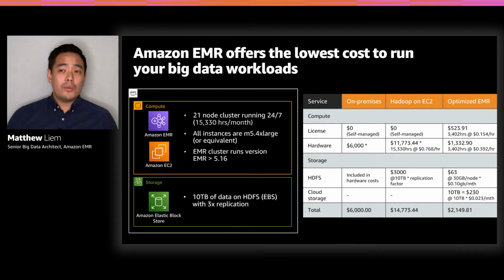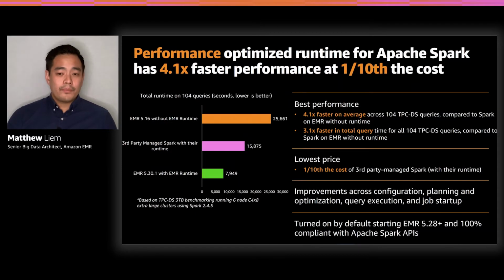And then now finally, with our optimized EMR pricing, we're actually starting at the end here and then going to work backwards. So this cost, $2,149, is the cost we can achieve with all the different optimizations and features. We're able to lower the usage, how many hours it takes to run our workload, as well as the unit price, how much we're paying per hour to get to our optimized EMR pricing. So let's see how we got there.